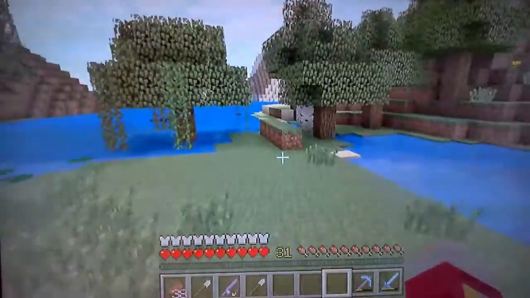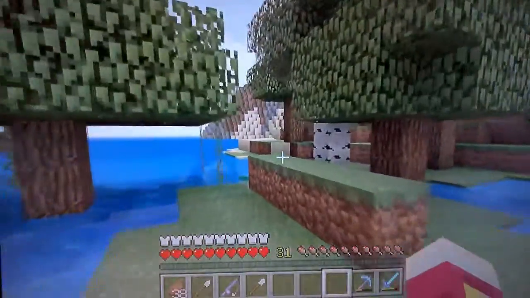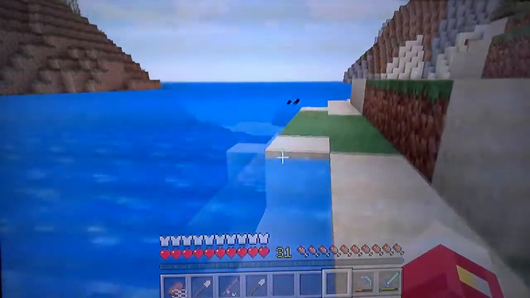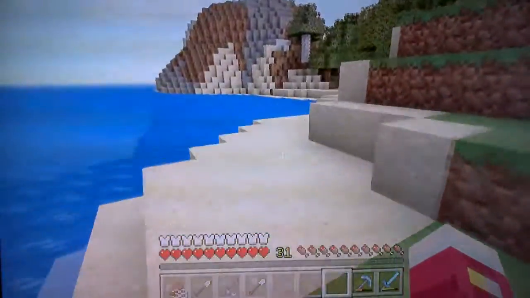Let's go down this way. That's what I'm talking about. See that whole hill over there? That is sand of Sanzan. We are taking it. Boop. Hello, squiddies. Hello, squiddies.